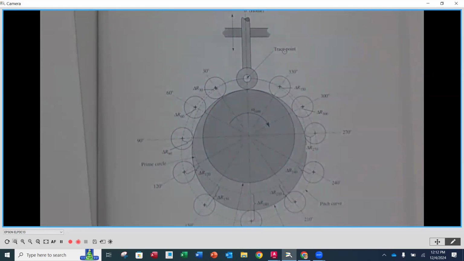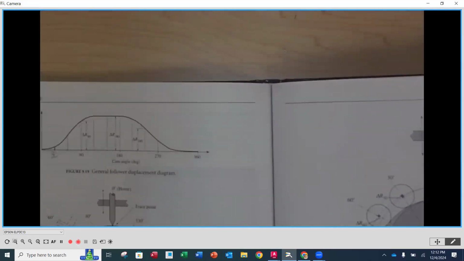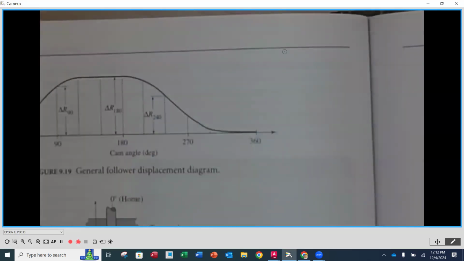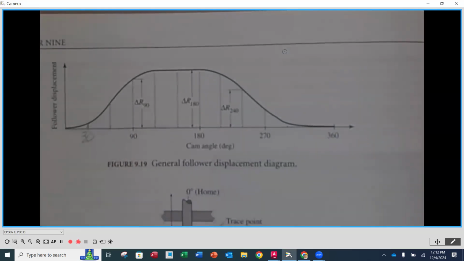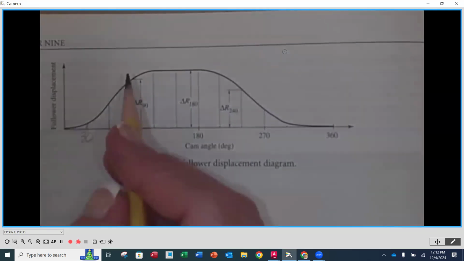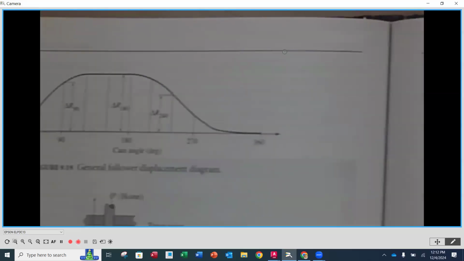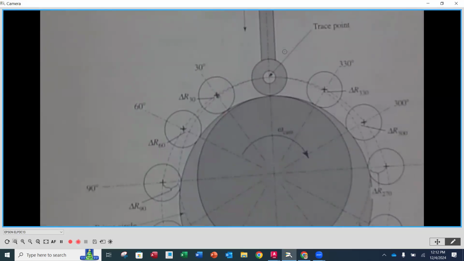That is the distance that we would measure on our displacement diagram for the displacement of the follower. So for instance, if we go back over to the page previous, there's a simplified version of a displacement diagram here. If we look at where 30 degrees would be, we would measure from the base, this is considered the base circle. This is where we start. And we would measure from here to where the line is on the displacement diagram. This is the distance that at 30 degrees, that roller has to move out.